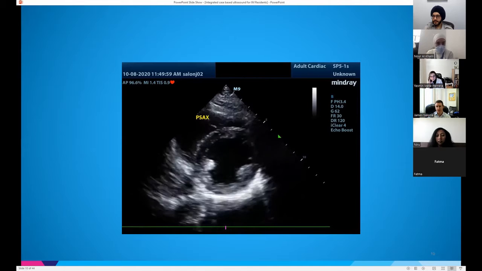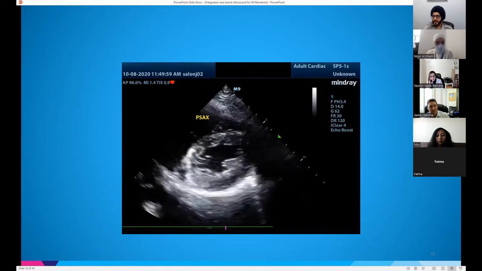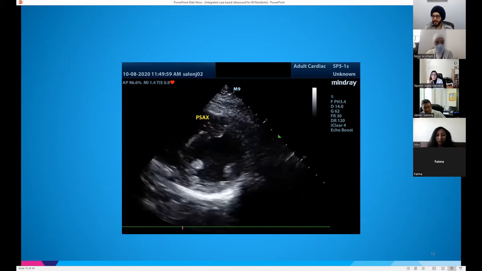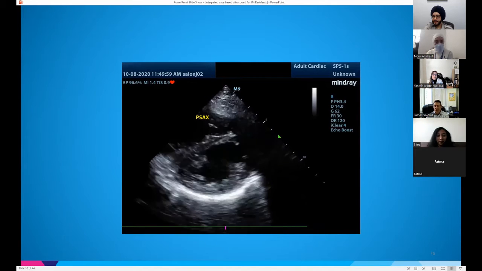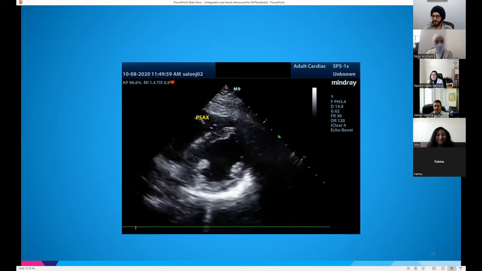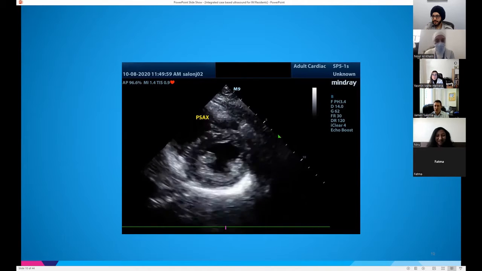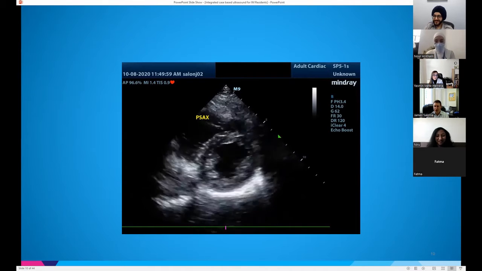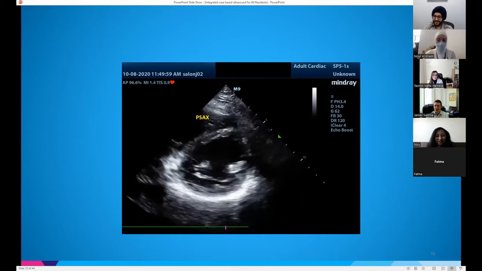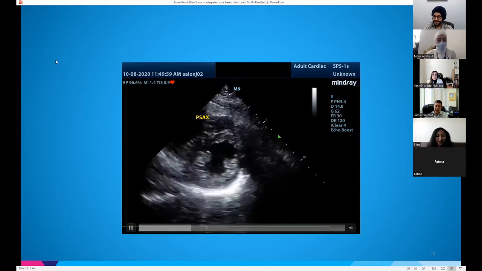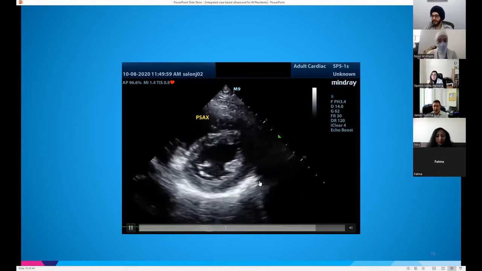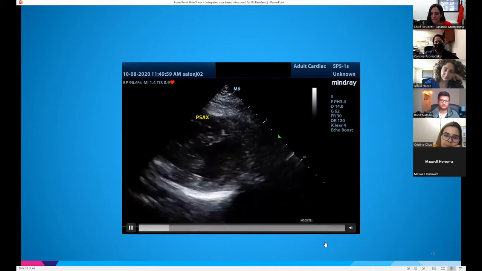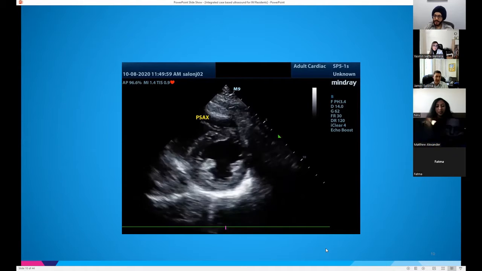What view do we have here? Short axis. I guess there's only four residents who tuned in: Nora, Yasmin, Nero, and Fatma. I just see four people answering everything, which is okay. So parasternal short axis at the level of the papillary muscles. Excellent, papillary muscles.